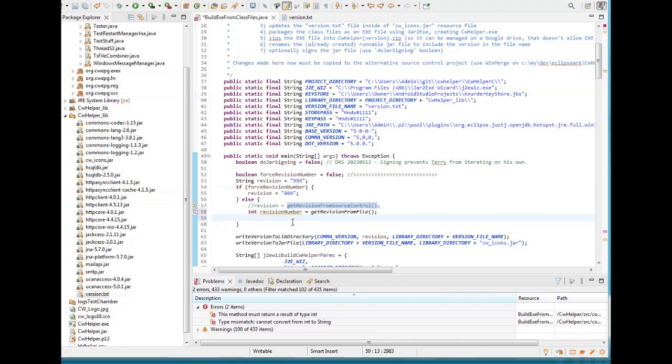All right, and then I'll just say that revision is equal to plus plus.